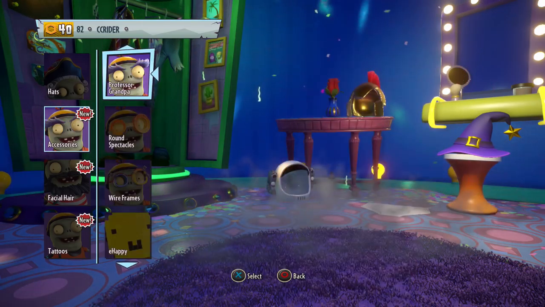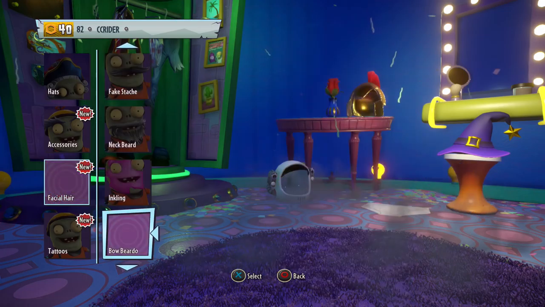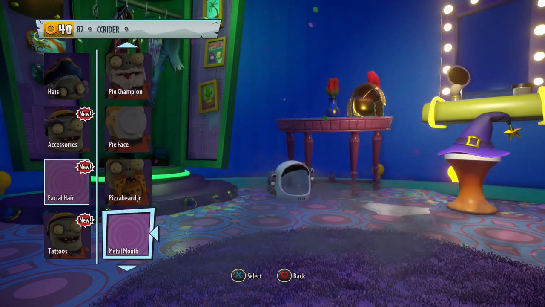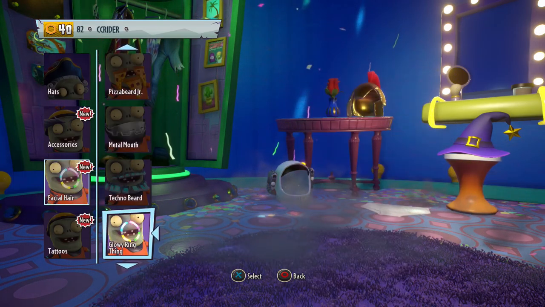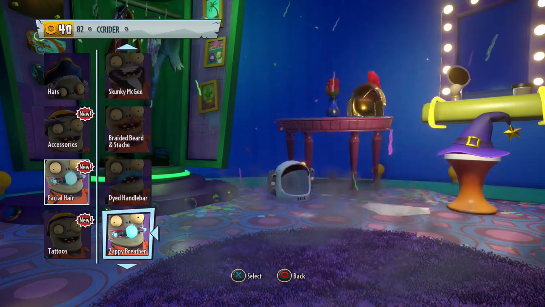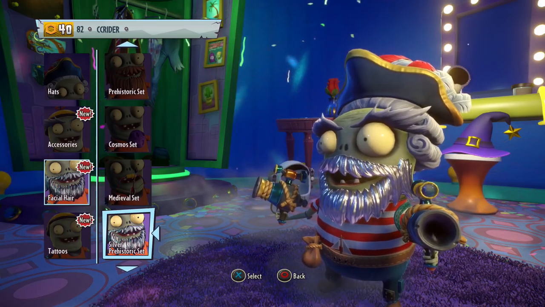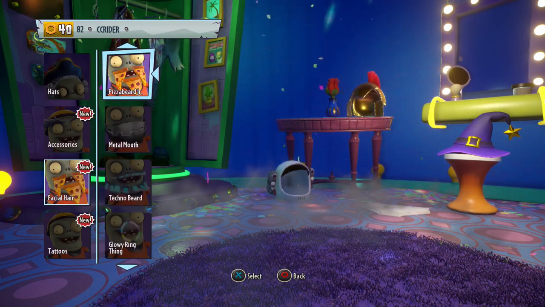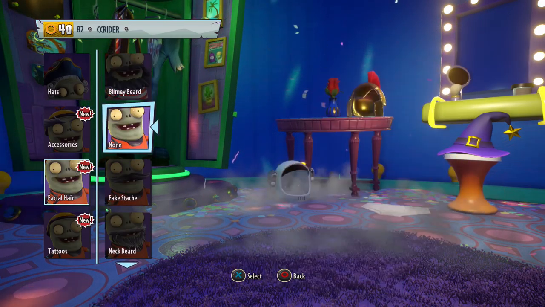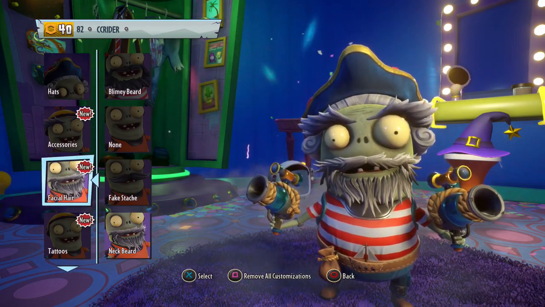Doesn't look like it. Okay, we're gonna do the Professor Grandpa, and then can we find an old gray beard? Neck beard looks like it's the closest thing so far. Pie Champion. I'm not sure. The Skunk McGee. I like that one, but it's not what I'm looking for at the moment. I think we're gonna have to go with the neckbeard one. I don't like the mustache. The mustache looks pretty good, but I think this looks even better. Okay, I like that a lot.